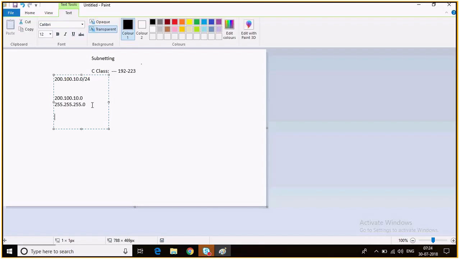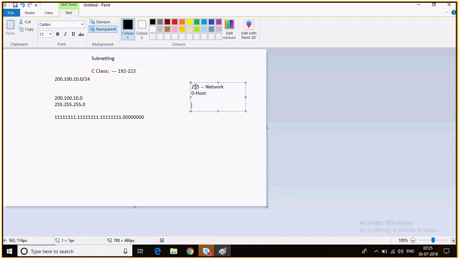So I'll write it as 8 bits followed by 8 bits. This is how we write the subnet mask for C class, right? So it is 24 ones followed by 8 zeros. And how do we arrive at subnetting? Generally we used to say earlier that 255 means network, and 0 means host.